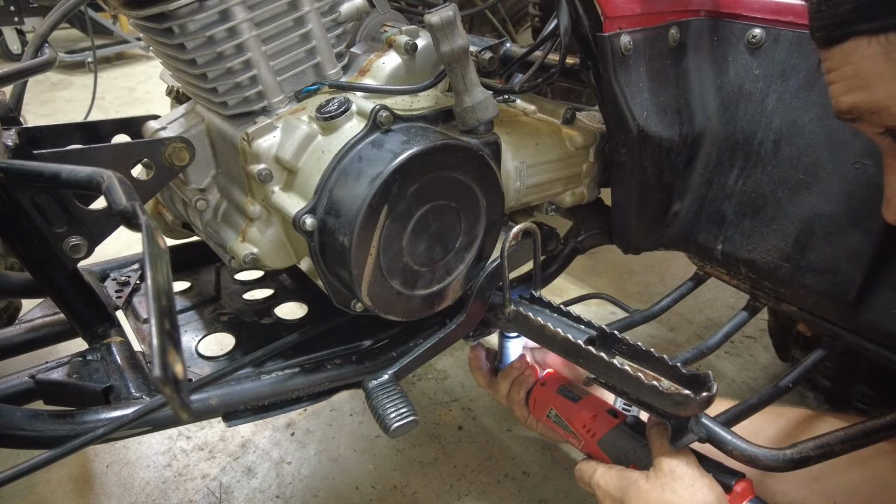So I have it set at top dead center. My leak down tester is all hooked up. I'm going to go ahead and put about 50 pounds of air in it. It's about 50 pounds in. We're holding about 48. That's 4% loss. I hear some going past the ring since they're not seated yet. Not much coming past the valves.